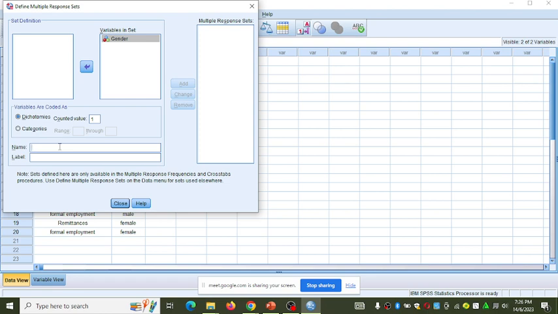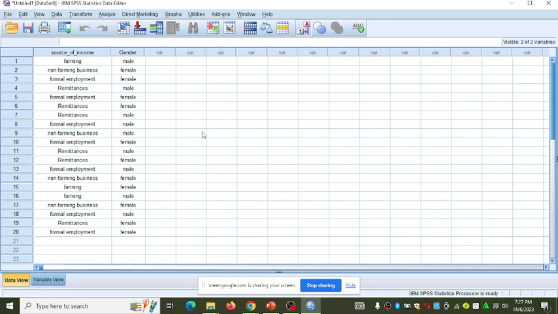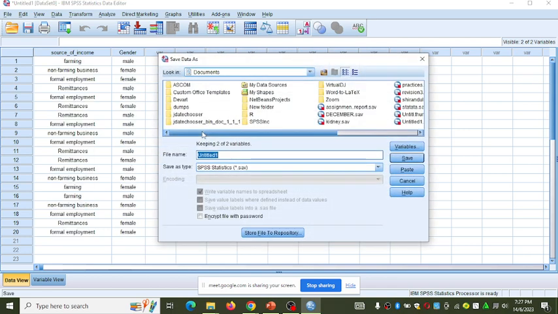From there, you can say selected men, right? Selected men. From there, what else can we do? No, this tab is not active at that point. Let's save this one first.